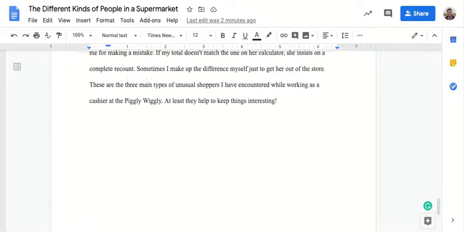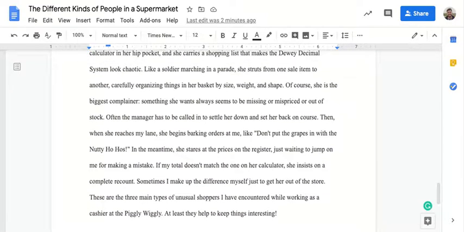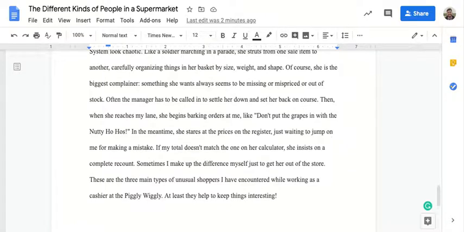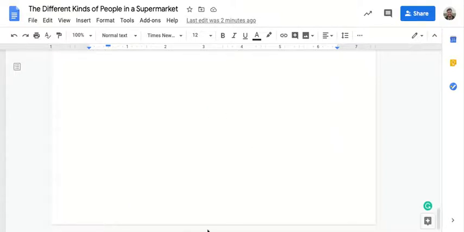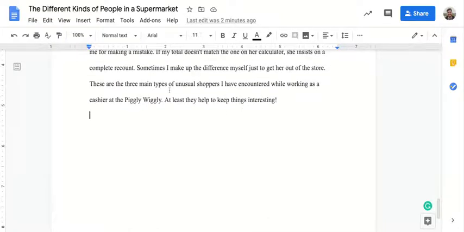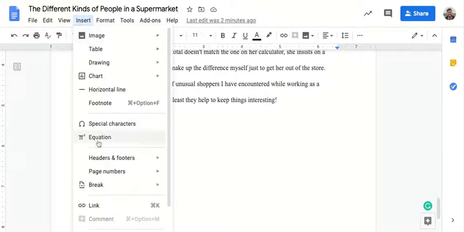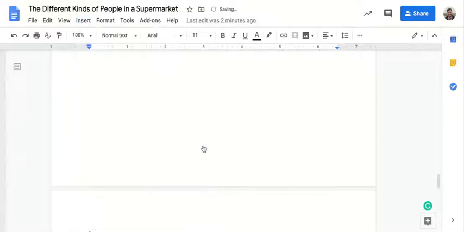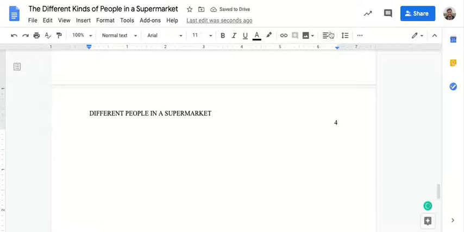When we start getting into research papers and literary analysis, anytime you have to give a source, like if you did research and you found information on another website, you'll want to make sure that you have a works cited page, okay? So some of you might actually end up doing that for this assignment. If you do that, I'm going to say insert page break, okay? And at the very top here, you'll want to center the title. You'll want to call it References, okay.